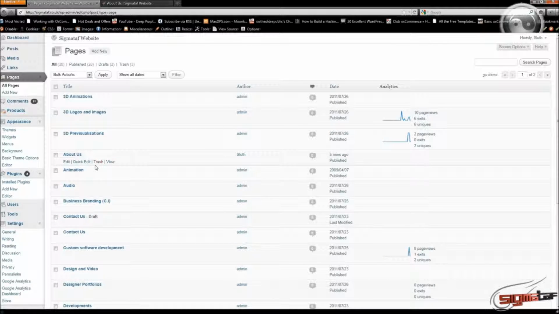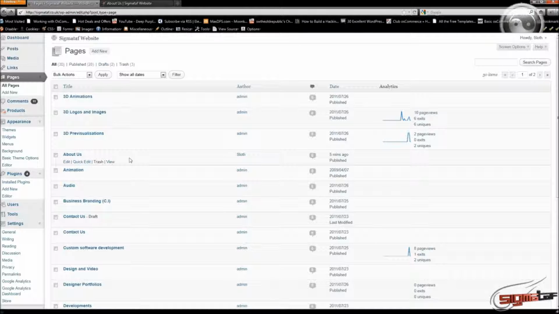Okay, very simply, if we wanted to delete it, you can click on Trash and it'll move the page into the trash folder. The nice thing about that is it's kind of like a recycle bin. So even after you delete the page, if you delete one by accident, you can always reclaim it unless you empty out the trash folder. One of the things that you need to be careful about is if you do trash a specific page and it does form a part of your menu structure, trying to go to that page within the menu itself will actually cause the website to break. So be careful on what you actually are deleting.